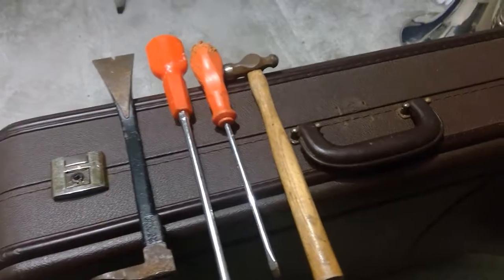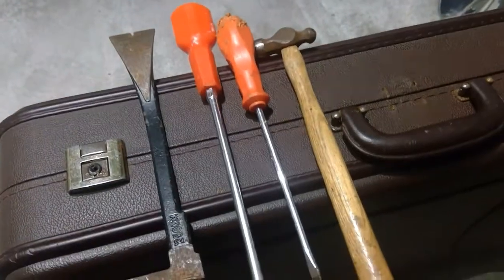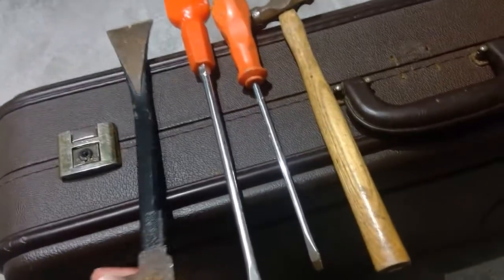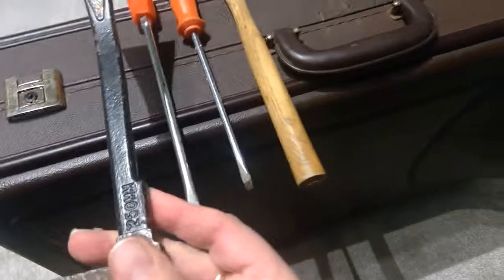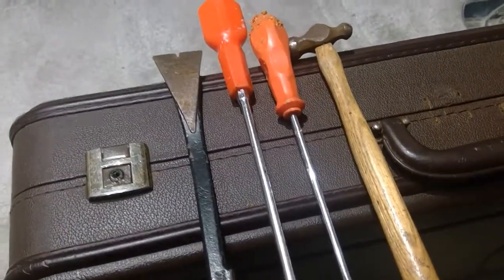Basically I just needed a few tools to take the old locks off. I'm just going to show you which ones I used. These were tools that I just got out of my shed. Just a couple of old screwdrivers, a small hammer, and I just had this wee tool. It was just a prizing tool to help. I wasn't sure if I would need it or not. So that was really all I used.